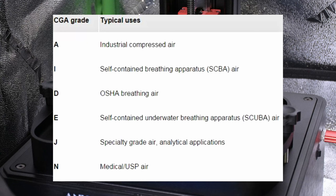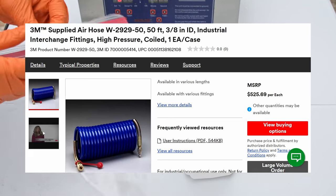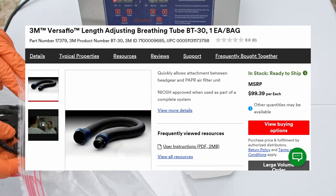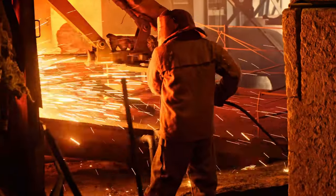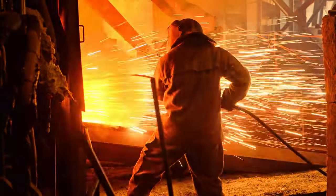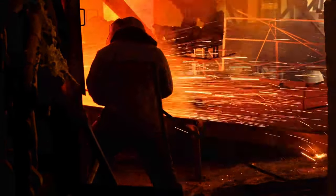Further selection of this type of system is out of scope for this video, but a few examples are linked below. Beyond the compressor and filters, the official 3M air hose is $500 for only 50 feet, the regulating valve is $260, and the breathing tube is yet another $100, so the total can quickly approach $4,000. The bonuses of this system are reliability, certifiability, use with multiple people, delivering chilly air through adiabatic cooling, and the use of compressed air for other applications.